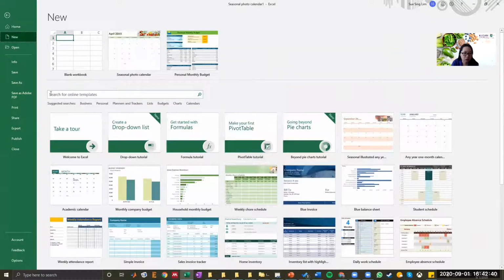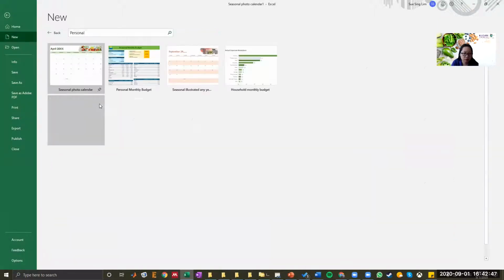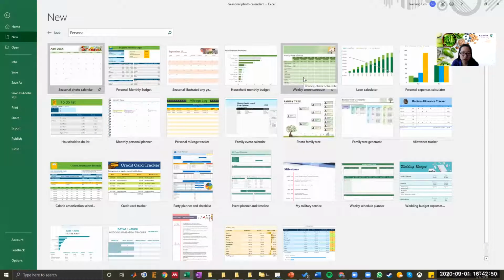You can even search for suggested search using the keywords such as personals. And so you can make a weekly chore schedule, personal mileage tracker, and things like that. So feel free to explore them. They're created, they're pretty, and some of them are pretty functional.